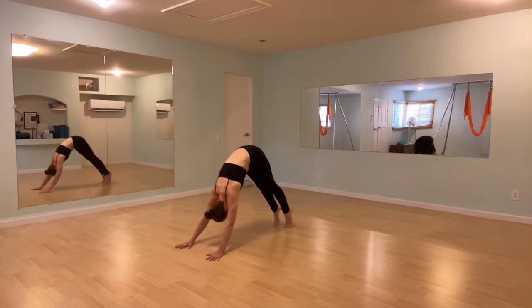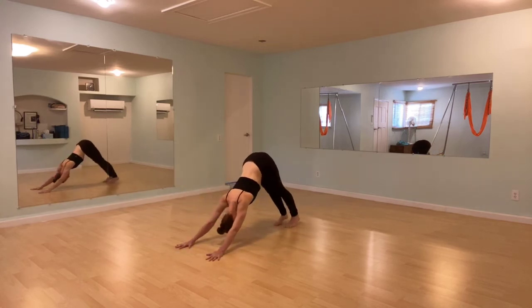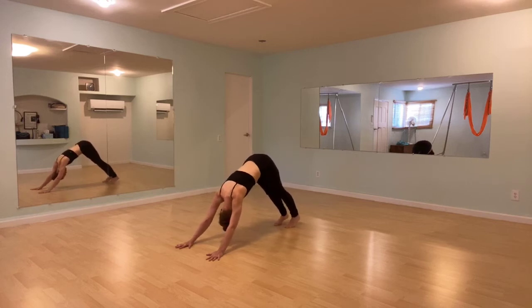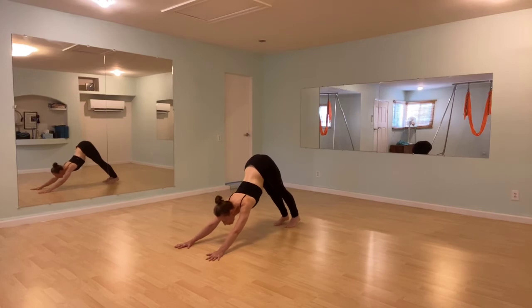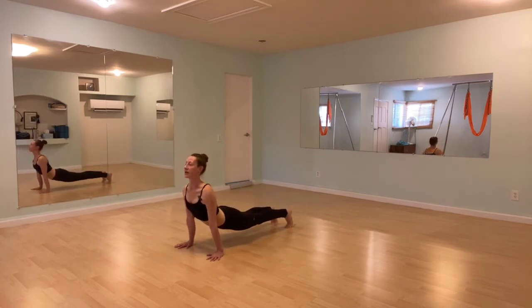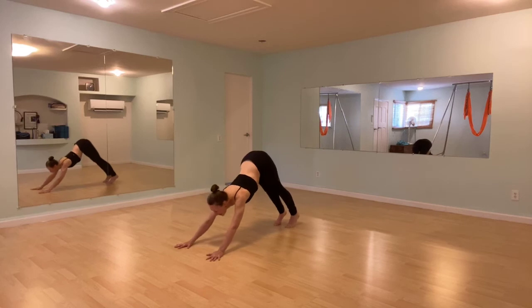Ripple it forward, find your plank. Exhale, find your very squatty down dog again. Inhale, exhale. Let's come into down dog, keep your heels lifted, and let's just find a little ripple here — heels might move, hips might lift. Let's flow this forward, take it all the way to upward facing dog, keeping the arms very straight and strong. Heels lift, curl the tailbone, ripple through. Press the ground away, heart opens, shoulders down, gaze is up. With your exhale, belly in, hips high — back to down dog.